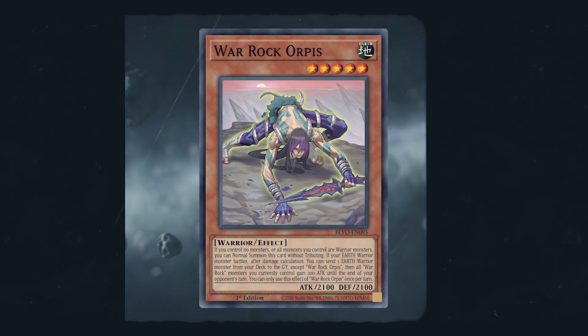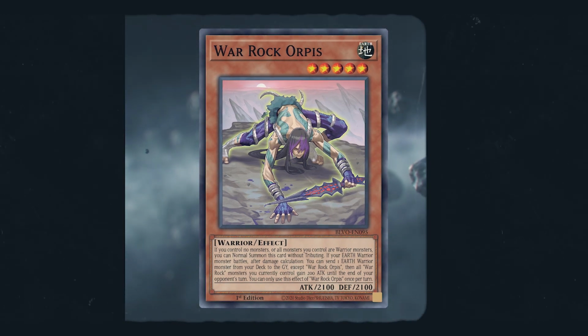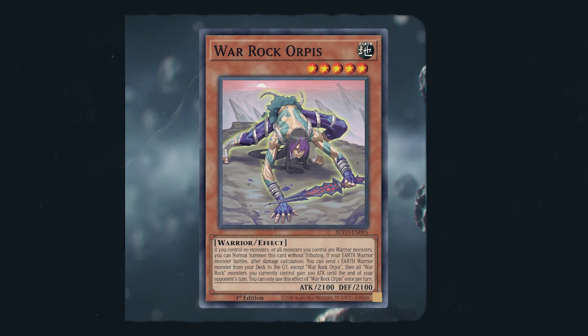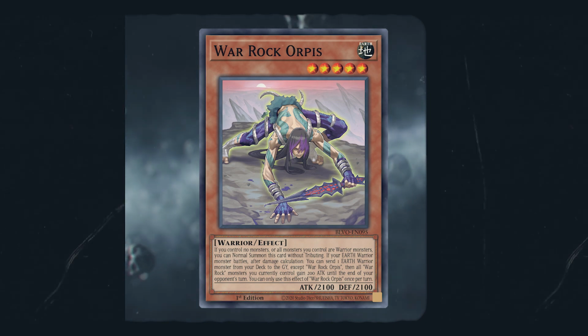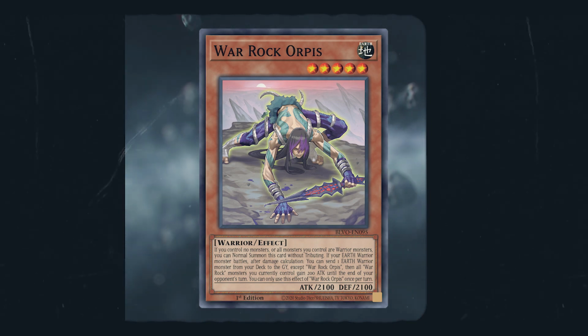Next, we got Warrock Orpis. Warrock Orpis is a level 5 Earth Warrior effect monster with the effects that read, if you control no monsters or all monsters you control are Warrior monsters, you can normal summon this card without tributing. If your Earth Warrior monster battles, after damage calculation, you can send one Earth Warrior monster from your deck to the graveyard. So it's kind of like a Foolish Burial, which is amazing.